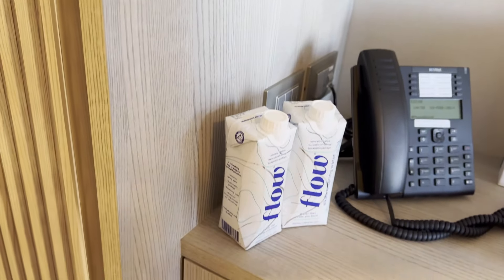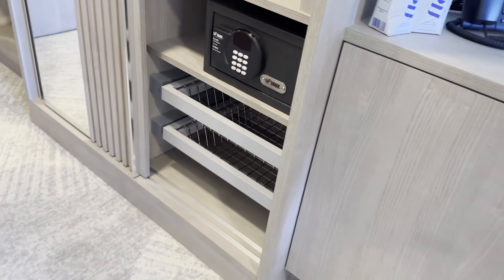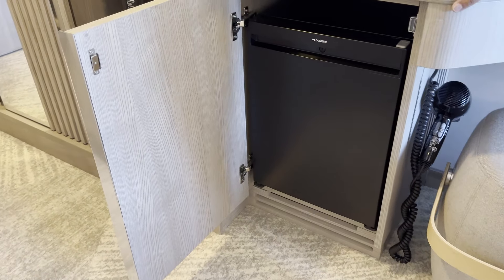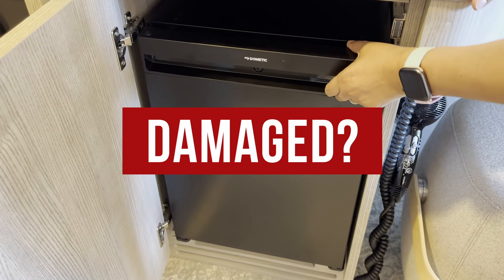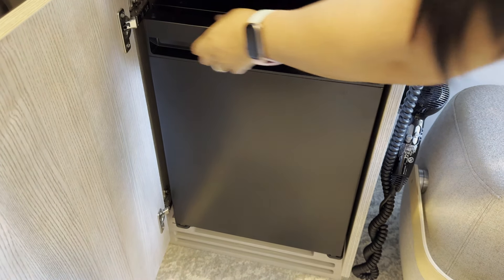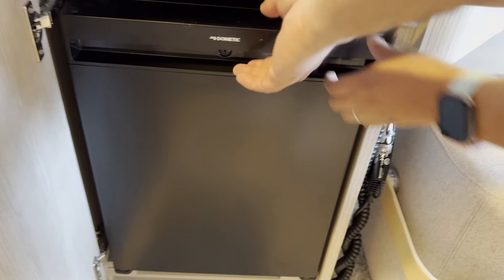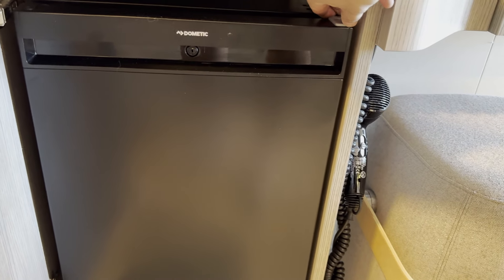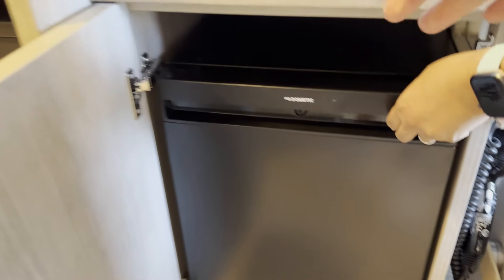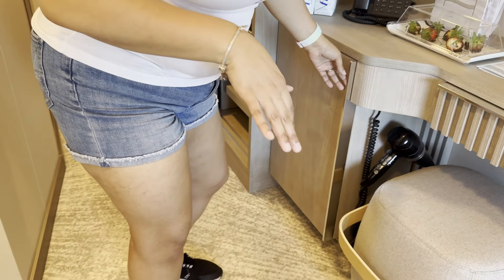All right, we have the glasses, the water, and an announcement. You missed this — the fridge, the mini fridge. The other one had a better one — it was like a clear door fridge. It doesn't seem to open on the other side. Is it locked? This is odd. All right, we'll come back to the fridge — apparently we're having technical difficulty, we'll figure that one out.